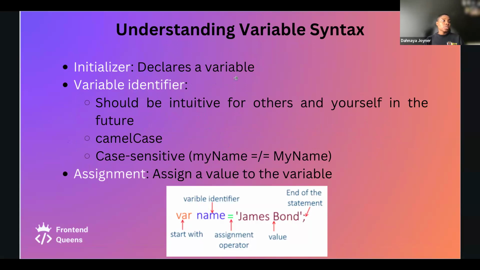Camel case looks like this. That means the first word is lowercase, and then every word after that is capitalized. It is case sensitive, so if you say myName with a capital N, it will not equal myname with a lowercase n. And then you have the assignment and the value.